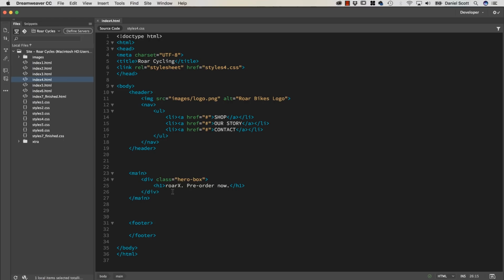So underneath our hero box, put a return in, and we're going to type in a div. So we go angle bracket and type in div, and we also give it a class name. The class is just the unique name that we give it, and all the syntax should be pre-filled for you. You can see that as I type the word class, I can just click on it with my mouse and it fills in the syntax. And I'm going to give it a name. You get to give it any sort of name, you just have to make sure you don't use capital letters or spaces. We're going to call ours col, short for column. It's really common to use that term.